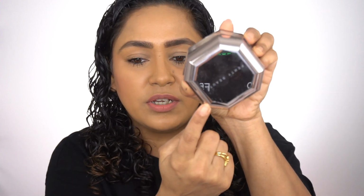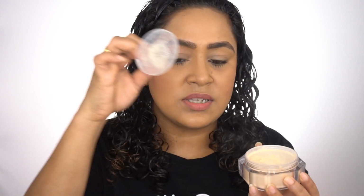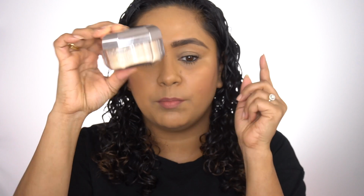This is how the packaging looks, and it actually comes with a cover like this, and then they also provide this. Put it on top and you can seal it. That way the powder doesn't fall off when you open it up, you know. The packaging is beautiful and there's a lot of product in this, which is amazing. So yeah, you guys can see clearly how it looks, and I'm going to check back with you in a few hours. Hi guys, so I'm back and the time right now is 8 o'clock.